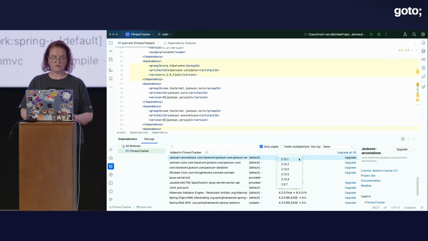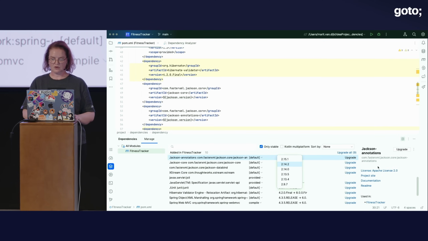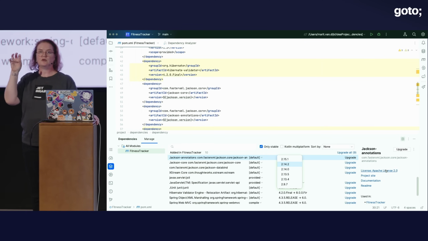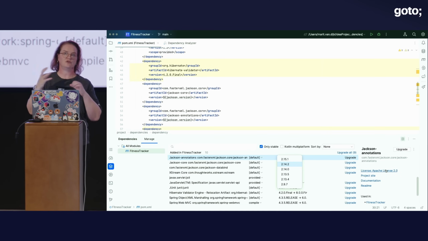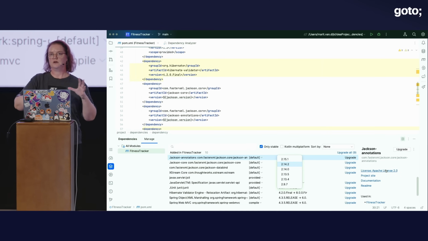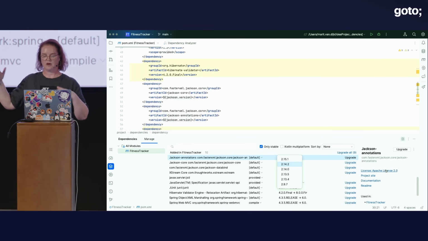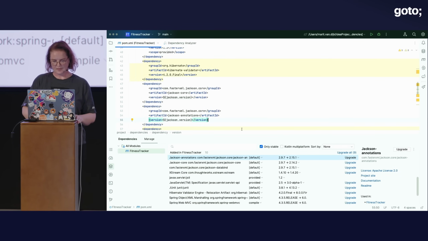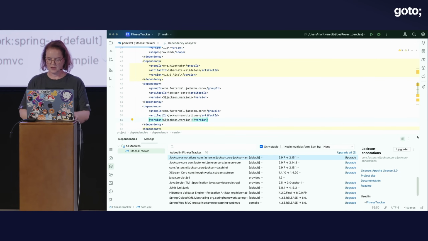But if we don't want to go to the latest version, we can also pick a different version. And here we can see the information that we can also see in the package search website. We can see it right inside our IDE, so we don't have to leave our IDE to get this information. We can get it right here, so we don't get distracted by the internet and start reading Twitter or whatever your favorite social site is. So that's one thing that we can do.